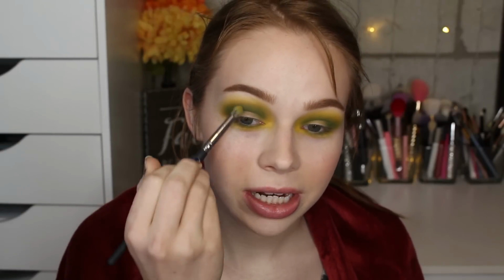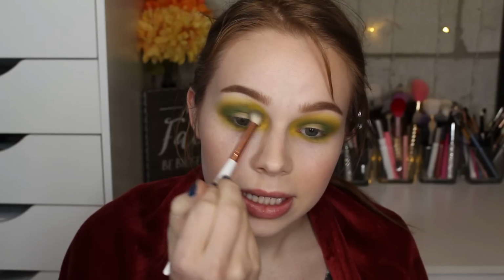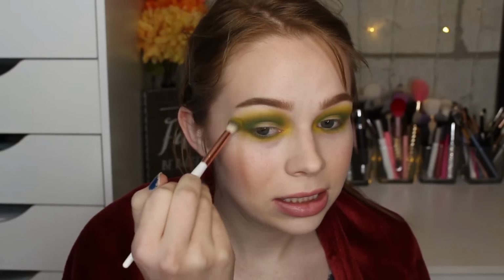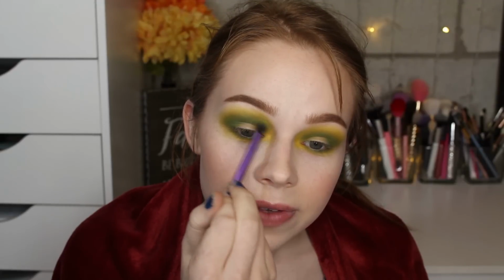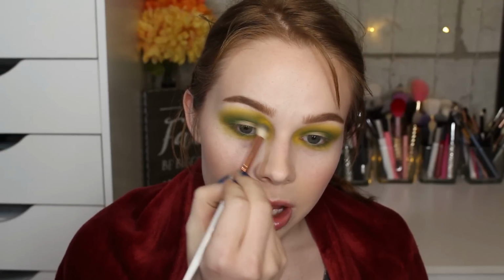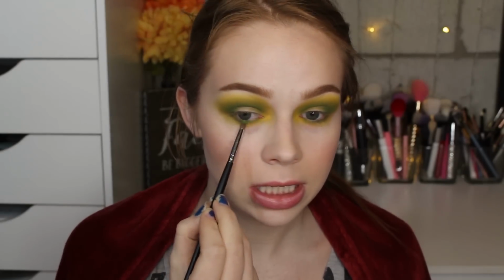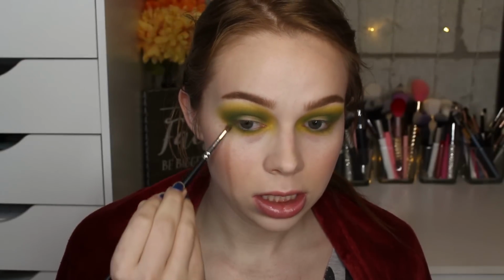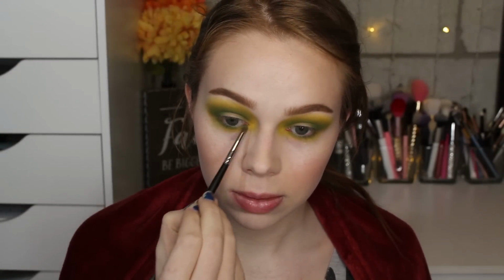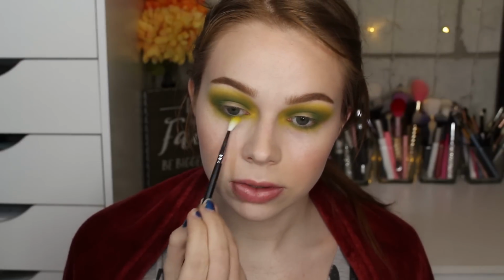Going back in with the brush that I used for Courtney, but no additional product. Going back in with the yellow brush and no additional product. Going back with some more of Igneous Pear. And one more layer of Lemon Drop. Okay, I'm taking some more of Patina on the lower lash line with my pencil brush and just buffing that out a little bit. Taking a touch more of Lemon Drop on that little fluffy brush.